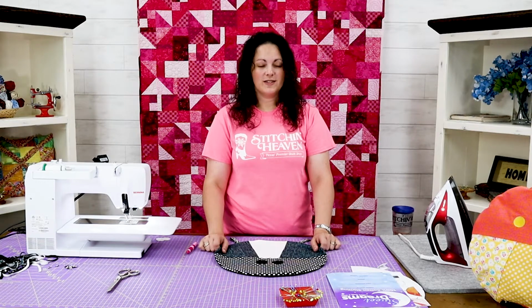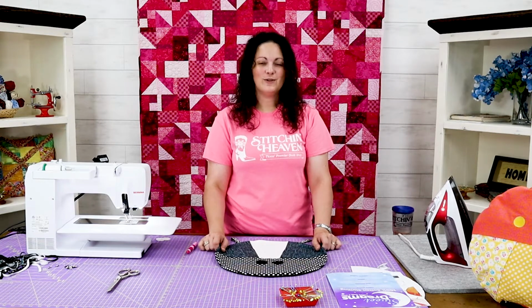So, are we excited to make a love bug, guys? You can actually make these love bugs and drop them off here at Stitchin Heaven. We're going to have a box in the front of the store. So you and your friends get together, get your kids involved, and make little love bugs and drop them in our donation box. We'll be distributing them to kids that could really use them.